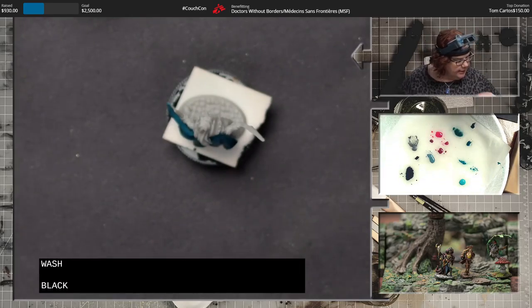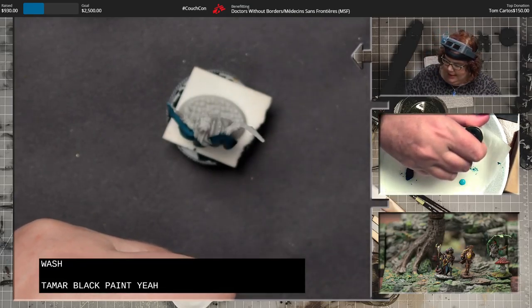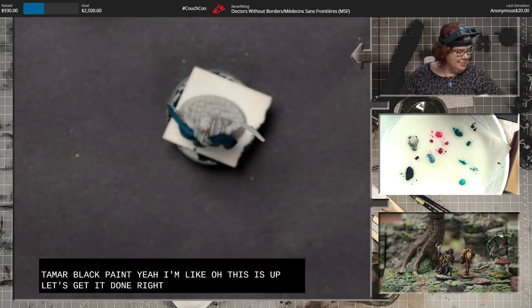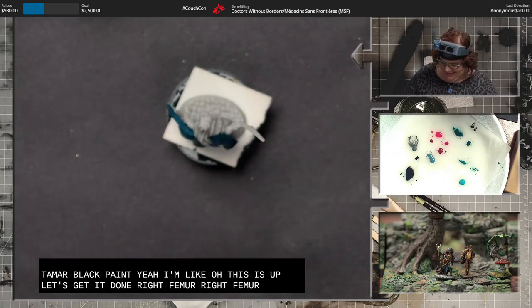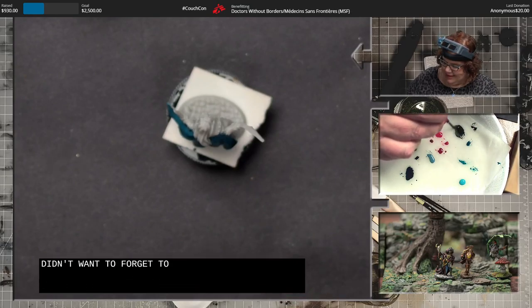Need some more black paint. Yeah. I'm like, oh, this is up. Let's get it done. Right, Beamer? Right, Beamer? I didn't want to forget, too. Okay. Yeah, let's add a little bit more. There we go.